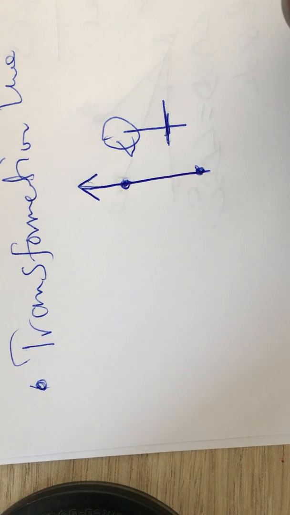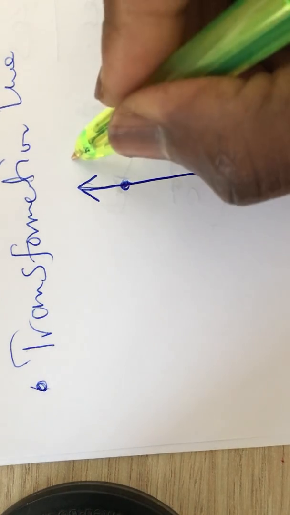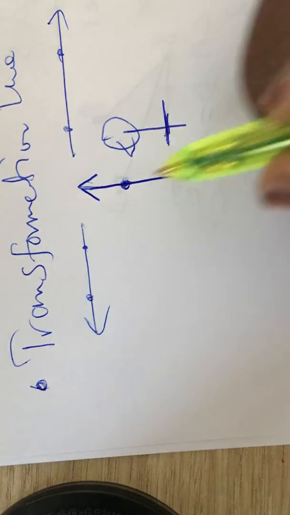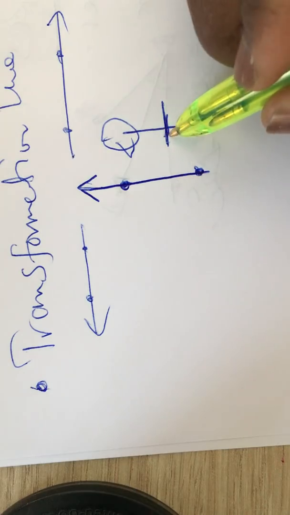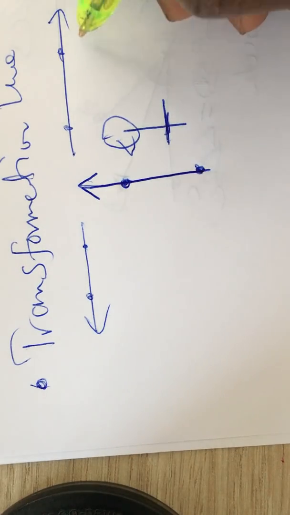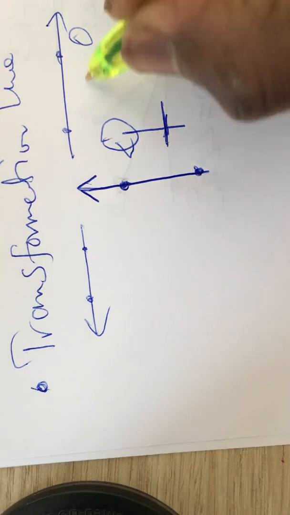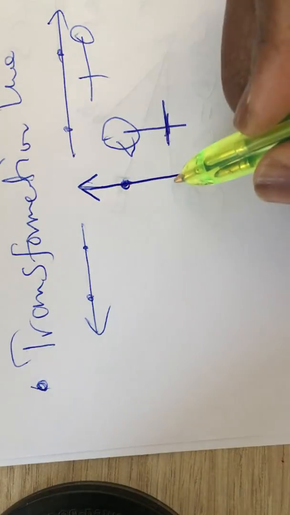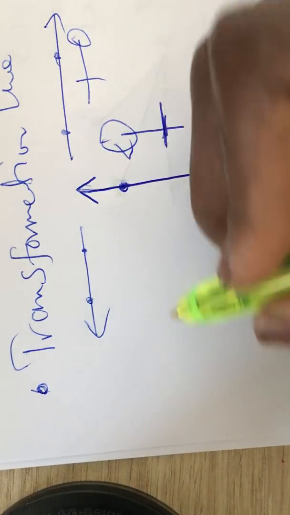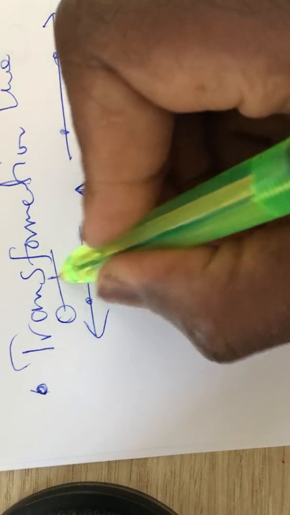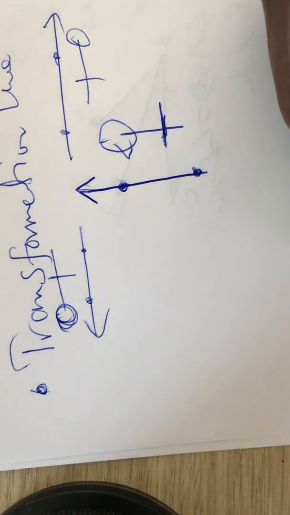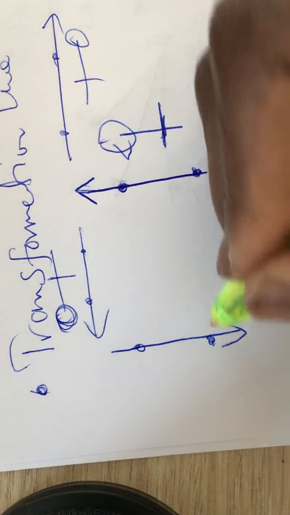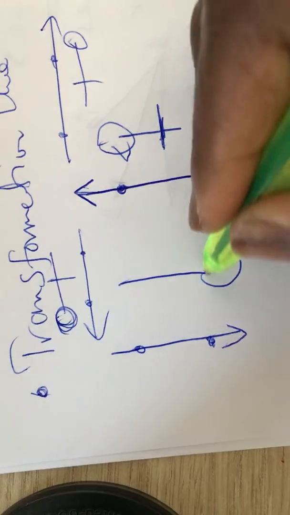Let's say you want to turn me sideways. It could be that way or that way. So if you're turning me that way, that means I am going to be transformed that way. So I will be lying here, my head facing there. Or if you transform it this way, then I will be on this side here, and my head will be facing that way. Or if you want me to stand on my head, you can just draw that arrow there. Then I will be with my head down.